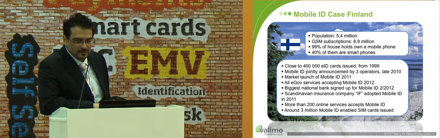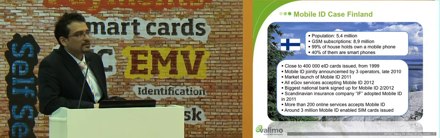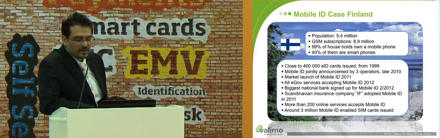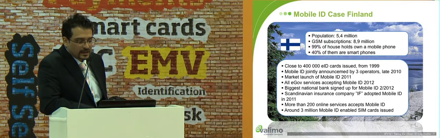The market launch was done in 2011, last year, and all e-government services are accepting mobile identity as a login authentication method. Recently, one of the biggest national banks, called OP Pankki, joined Mobile ID this year. And the biggest Scandinavian insurance company, called If, uses Mobile ID for renewing insurances, authenticating their users. And more than 200 online services at the moment accept Mobile ID.